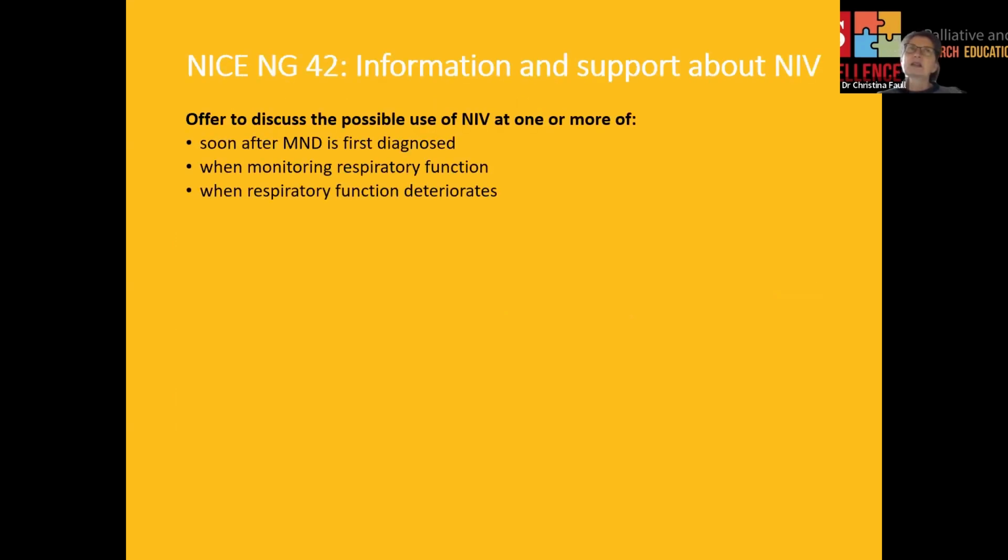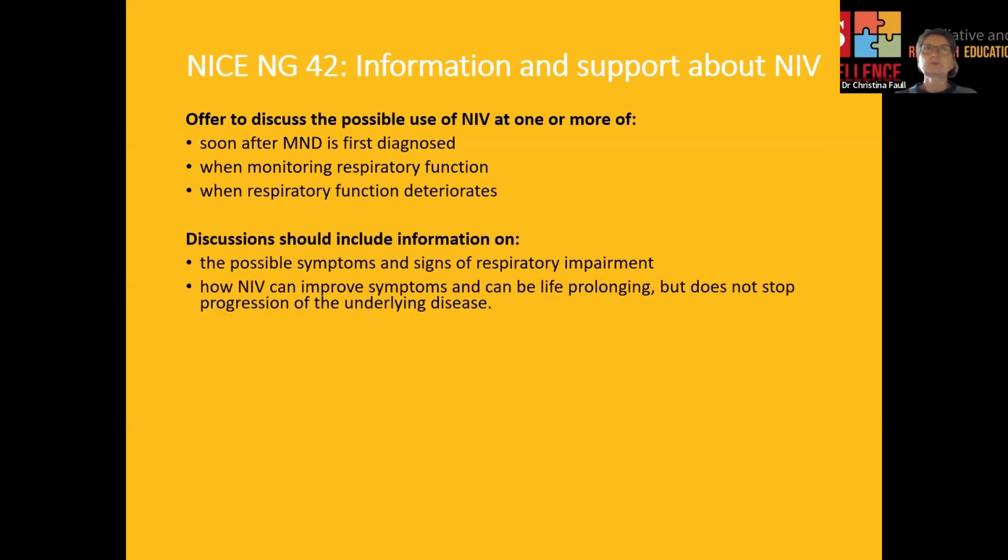So the NICE guidance that I mentioned talks about what we should offer to discuss with people in the use of non-invasive ventilation, and that we should discuss that maybe at the beginning of the diagnosis of that journey, when you're beginning to monitor respiratory function while you're doing it. What would the implications of something not being good enough, and when that respiratory function begins to deteriorate.